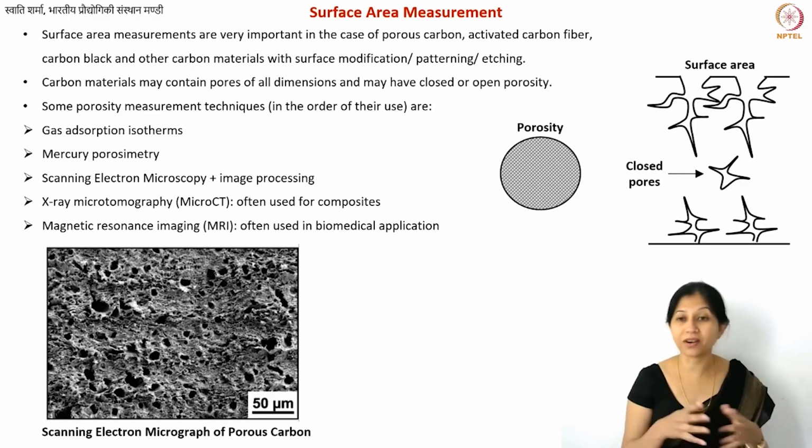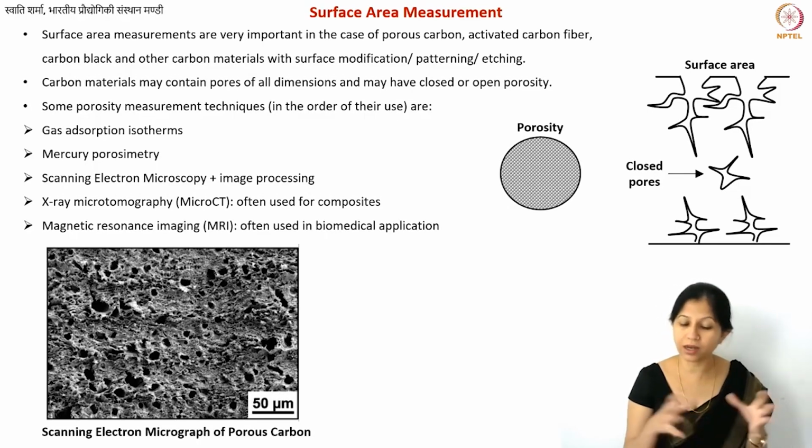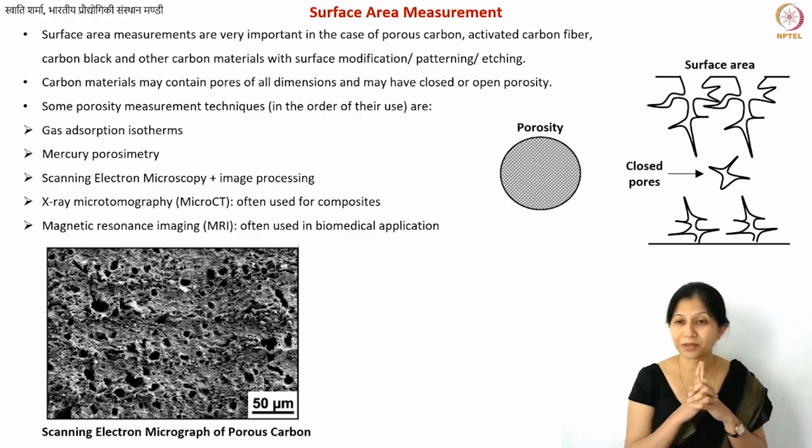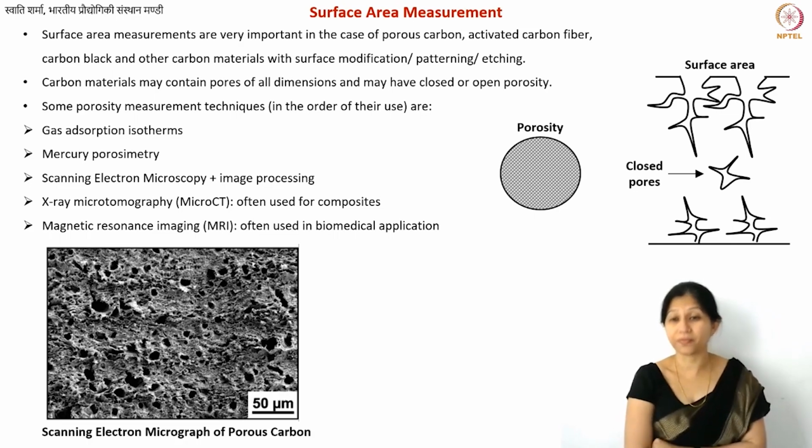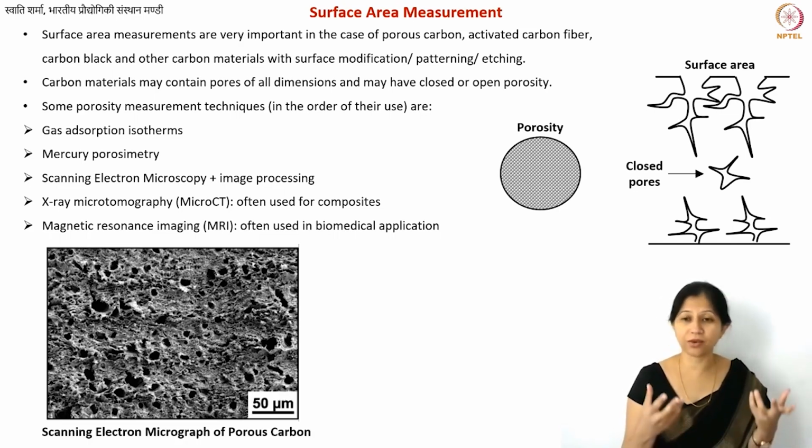Now, based on the contrast in this image, you can actually perform some image processing, and then that will give you some idea of what is the surface that is covered by the pores, not volume, surface, because right now we are talking about 2D. You can extrapolate it to volume, and I'll also tell you a trick that will help you understand the volume porosity. But with this image, you can plot your own histogram. You can also perform the image processing using some software that is available nowadays. There are a lot of free software. So you can basically upload your image and calculate the porosity.